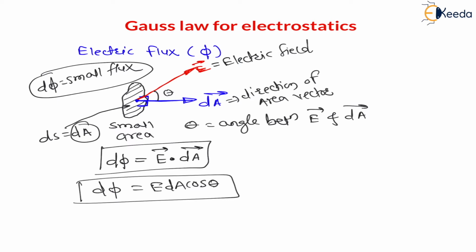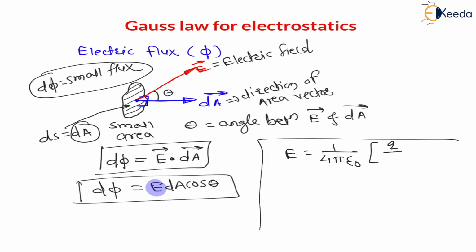And my dear students, how is the magnitude of the electric field calculated? We know that this electric field is calculated as 1 upon 4 pi epsilon naught into Q divided by R square. This is the formula to find the magnitude of this electric field, where we have to understand the meaning of each and every notation from the electrostatics topic.